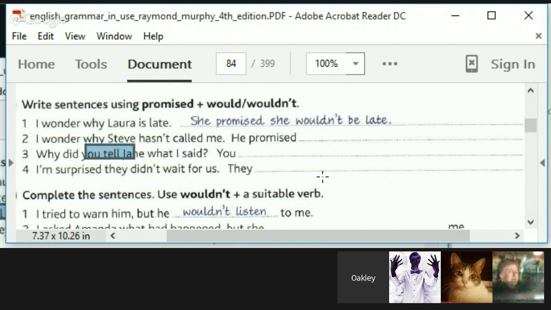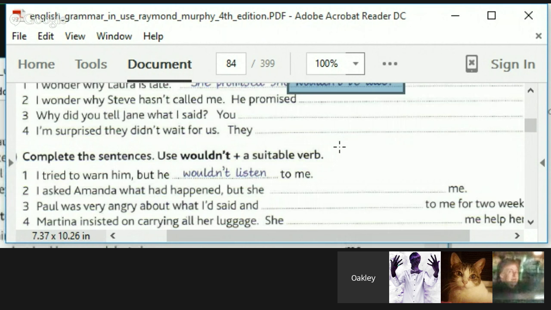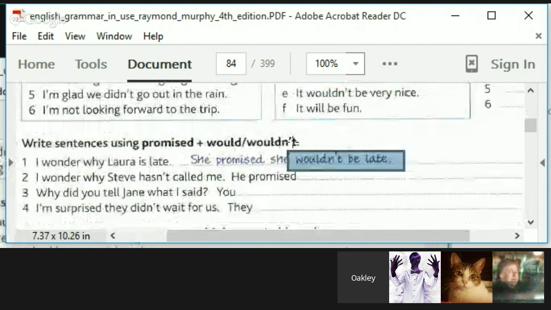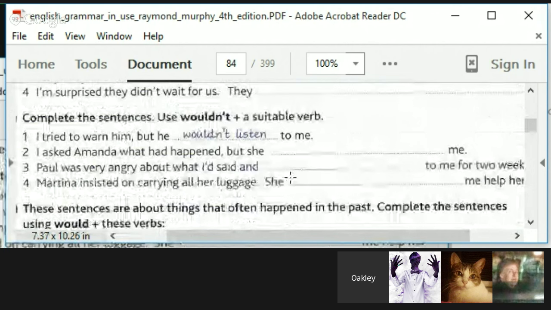Promised already has the past tense in it, right? He promised. I promise. Present tense. I promised is already in the past tense. So we're already kind of using promised to indicate the past: he promised, you promised, they promised, that happened in the past. So the wouldn't be phrase doesn't need to be there, and it sounds a little strange because really the main verb here is promised. So you can kind of think of that as a little kind of an exception.